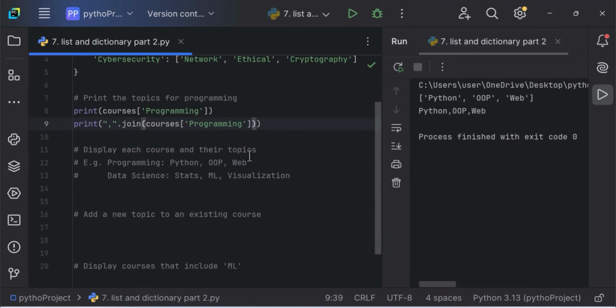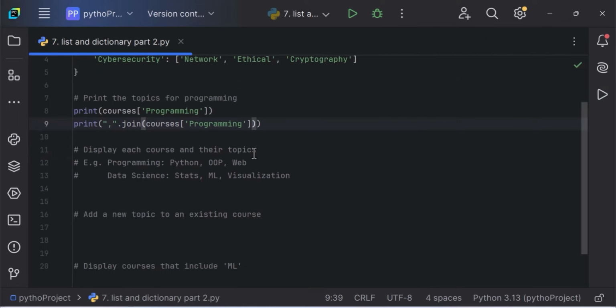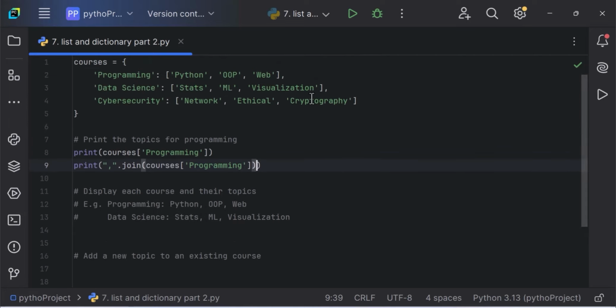Now let's display each course and their topics. For example, we say programming, Python, OOP, web. Data science, stats, ML, visualization. That means we need the key in the dictionary and the value. So how do we get access to that?